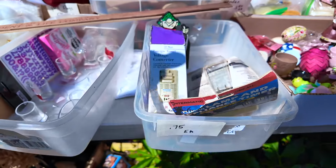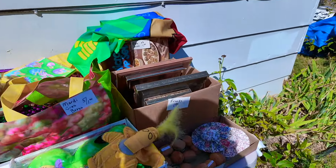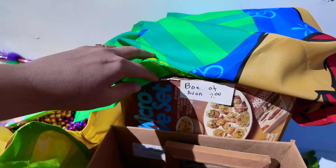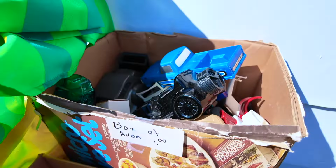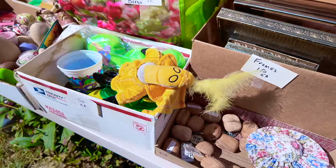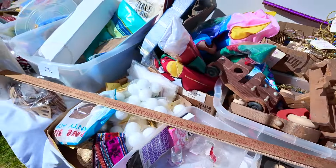I couldn't decide if I wanted to keep him and put him on a shelf in my rec room or if I was going to go ahead and sell him. But I figured after the 25% discount, he'd be around 50 cents, so why not grab him? And at that point, I just started scanning this table, because if I found that little guy in here, maybe there's something else that would grab my attention.